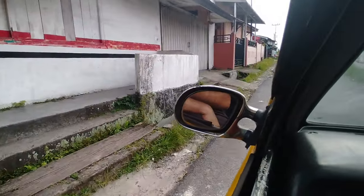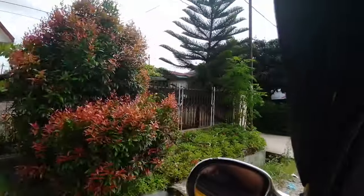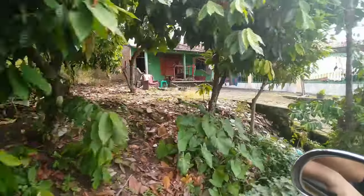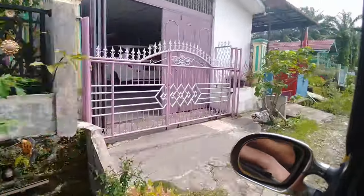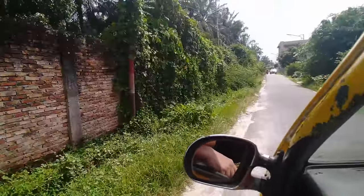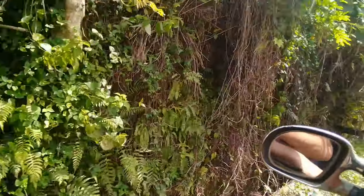The mechanic shop's just down this road a little ways. Here's the local church next to the masjid. Here's a little local watering hole. And our neighbors, a lot of these people are weaving a traditional clothes called ulos, kind of a sash. And we're coming to our road here, right here. This is the wall that surrounds this Adventist college here called SLA.